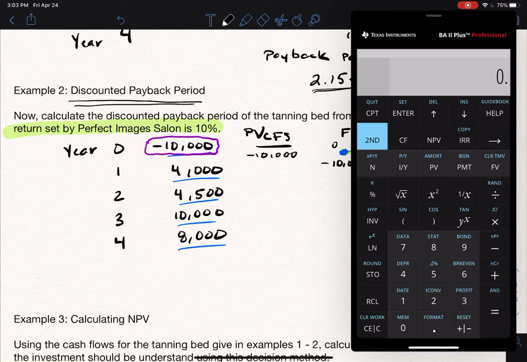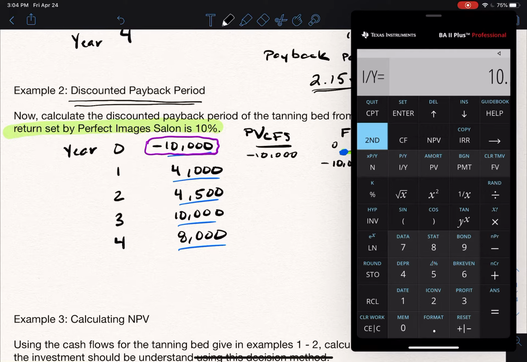So if $4,000 is the future value of a cash flow that I'm trying to figure out in today's dollars, I'm going to set that to FV, right? And luckily, we're not dealing with any payments. So these calculations are just like the basic ones that we did in chapter 3. So we're just going to zero out payments every time. We know that we're looking for the present value, so I'm going to skip over that. 10% is my required rate of return, which is my interest rate. So I'm going to put 10 and assign it to I/Y.